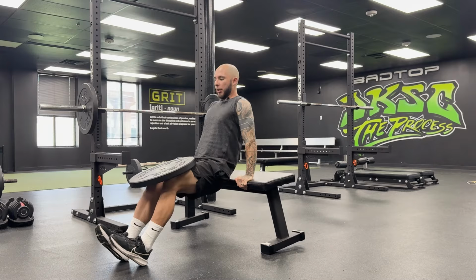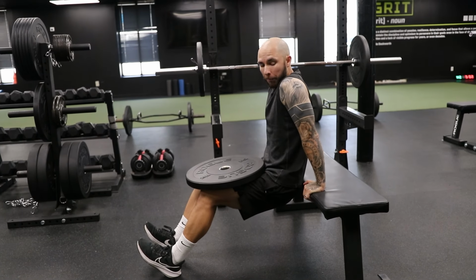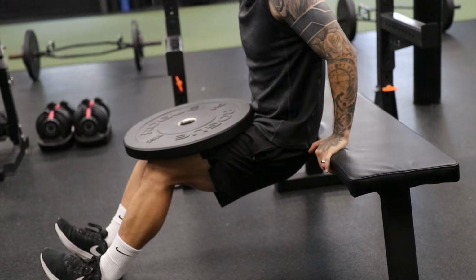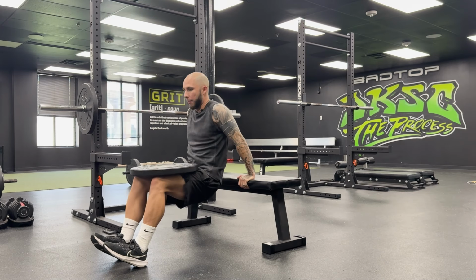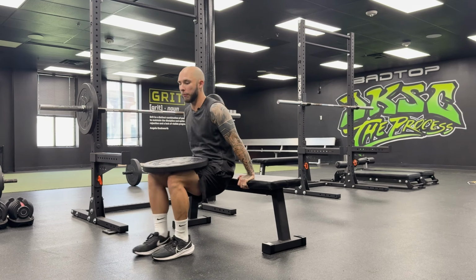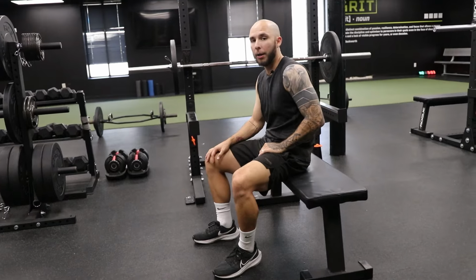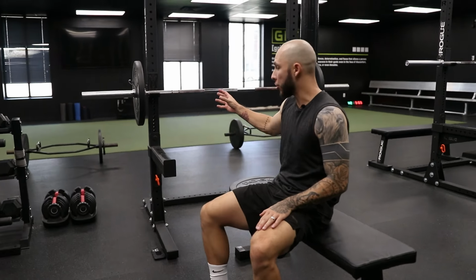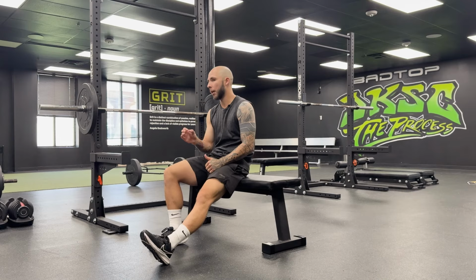So let's look at a few key things. I wanna have my hips close to this bench here. I'm gonna have my wrists, just like you're seeing right here, and I'm gonna keep my body pretty close to the bench, and I'm gonna come back up over here, okay? So again, make sure you grab an appropriate load, and maybe some of you guys won't even need any load because this exercise is tough already, but like I said, we're gonna be pairing up similar muscle groups, so your body is gonna get fatigued, which is gonna be perfect for strength gains, but more specifically hypertrophy gains.